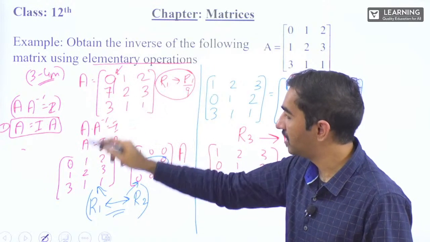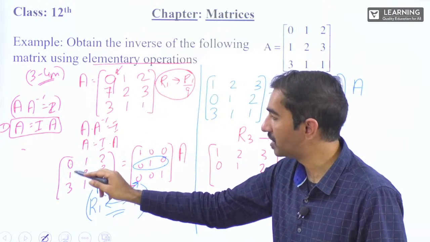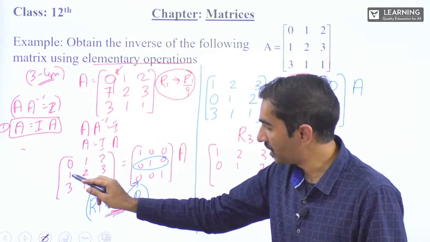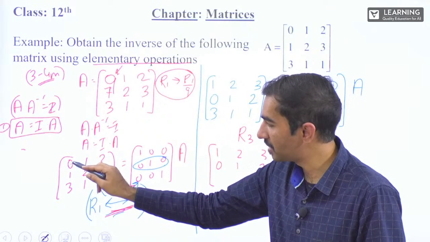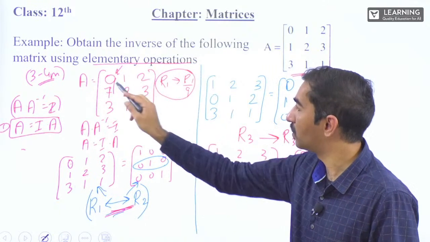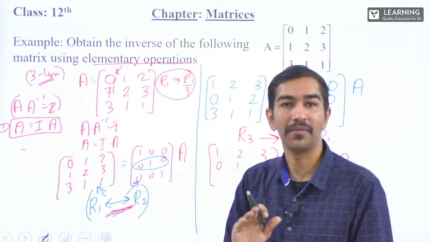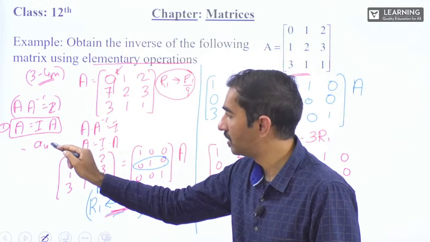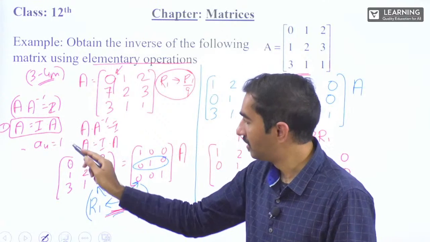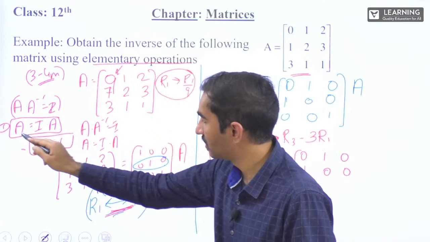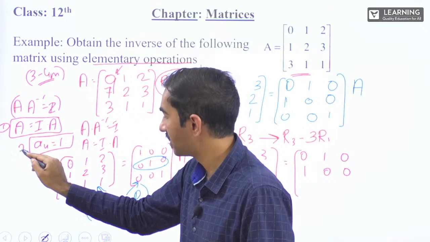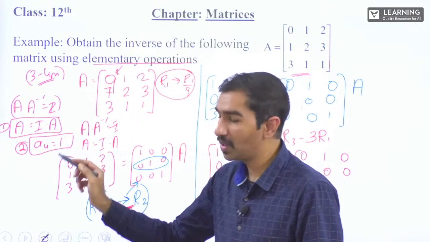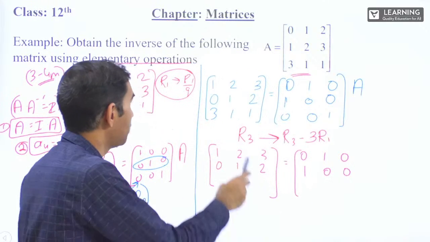Now what do we actually have? 0, 1, 3 we have. So we interchanged, and we came up to this operation. If there was no 1 here and there was some other number, then you can get 1. So always the very first step to remember is that the very first element, that is A11, should be equal to 1. This is your very first step. Once you get A11 equal to 1, which has already happened here, it is followed by 0.